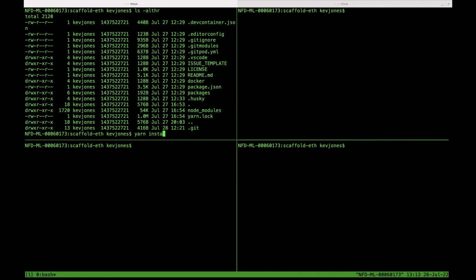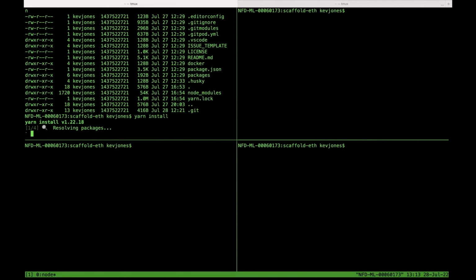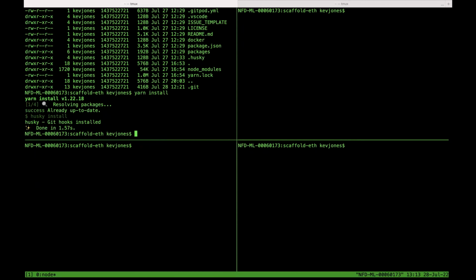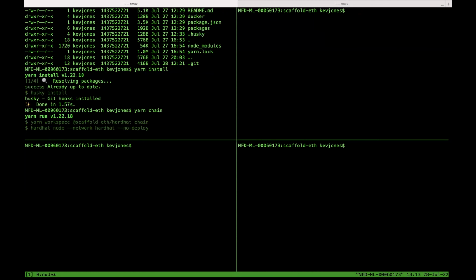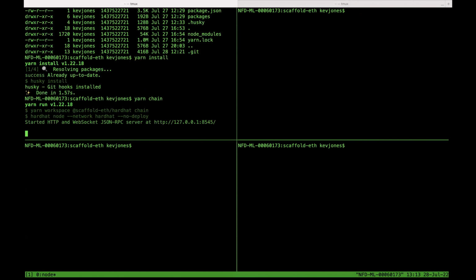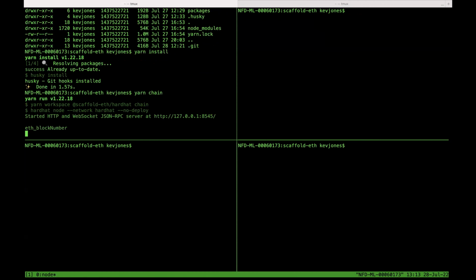The first thing you're going to do is a yarn install, right? All the dependencies, you're going to install those. I've already gone through and done that. When you do it the first time, it takes about a minute, but we're up and running. We're ready to go. So then I'm going to do yarn chain, like I mentioned. What yarn chain is going to do is spin up what's called Hardhat. It's a localhost blockchain that has some play ether in it that you can use to deploy your smart contract and to interact with your dapp.